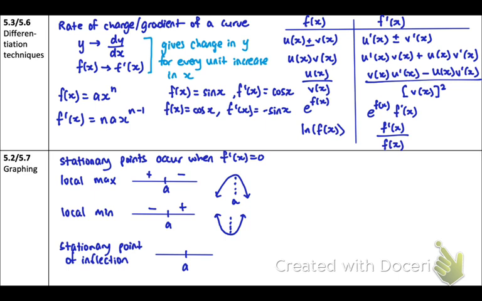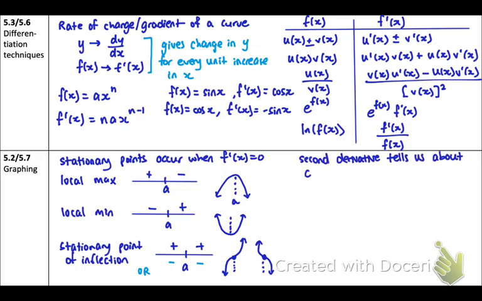In contrast to that, if I see that my first derivative is negative and then positive, meaning my function decreases and then increases, I have a local minimum. Now for stationary points of inflection, the sign does not change to the left and to the right of my critical value. And these are the two possible outcomes. Okay, so it could look something like this.